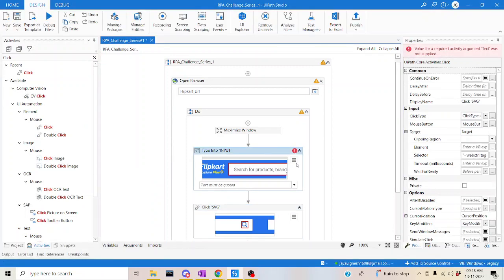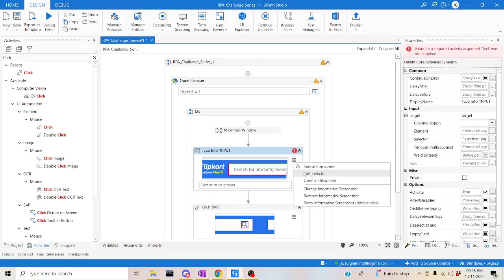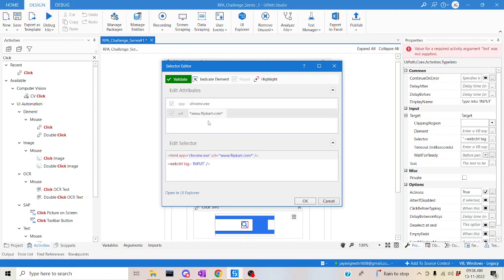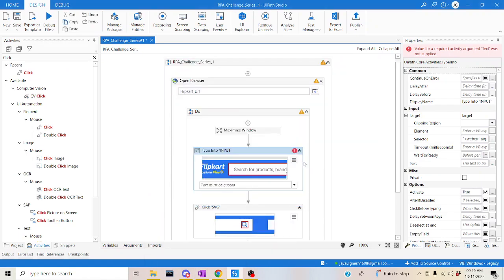Okay. So what are you going to do? You have to be cautious about the selector each and every time. The selector will help you to attain your target element. Here, I hope none of the elements or attributes help me find the text box. So what I will be doing now is going to the UI Explorer. UI Explorer has multiple selectors, so from there we can pick the selector which we need.